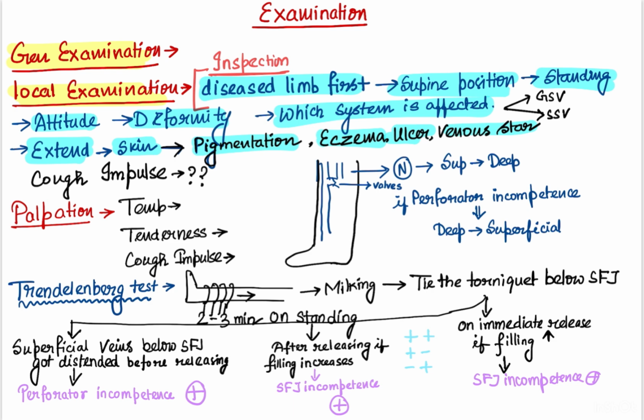What does it mean by venous star? Is like the spider angioma. A lot of veins feeding in the single vein. This is called as the venous star. What is cough impulse? We have to also check the cough impulse. Cough impulse means when the patient is coughing, if any impulse is following through the saphenous vein, or the vein which has got swollen, it is called as the cough impulse. First, we have to see in the process of inspection.